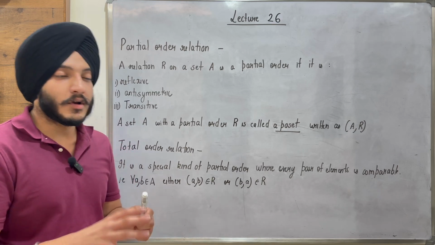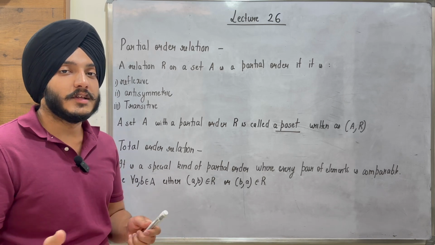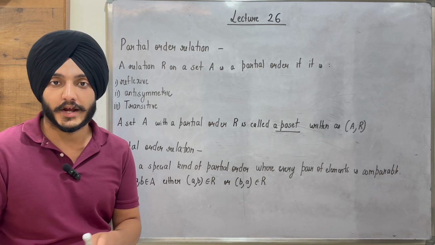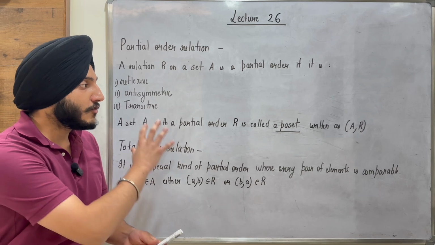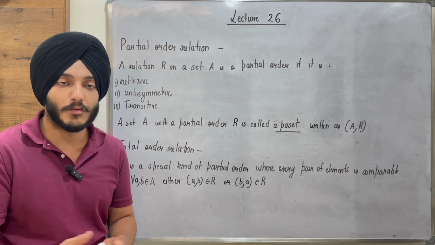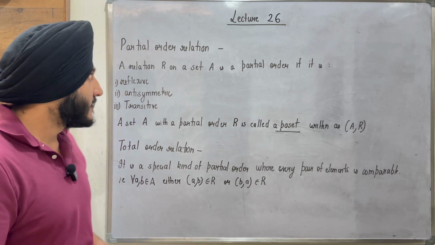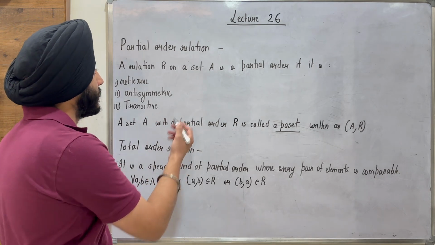If you don't understand what I'm trying to say or these definitions, that's totally fine. We will cover these definitions in the upcoming few lectures. So this is kind of an introduction to it. This is going to be a pretty short lecture compared to the next few ones, and it's going to be pretty easy to understand. So let's start with understanding what a partial order relation is.